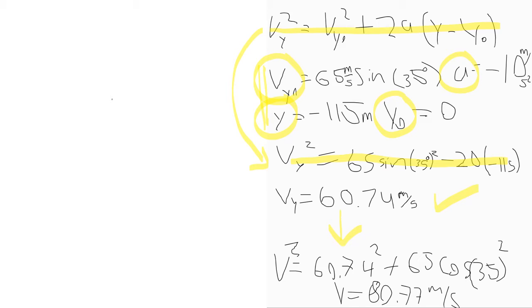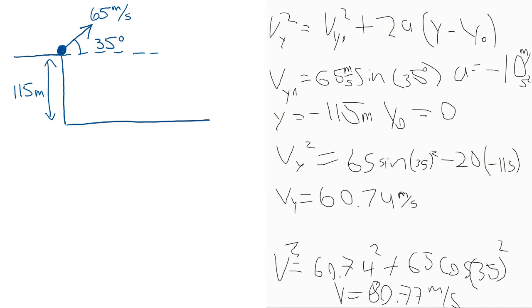So if you're not sure yet what problem this was for, that's okay. That's an indication maybe that on a midterm, you want to put even more information to give the grader and the reader a sense of what this problem was about and where you got these numbers. So an even better option then would be to add a diagram, to add a diagram that explains where those 65 and 35 and 115 came from.